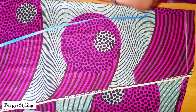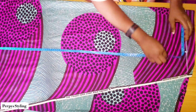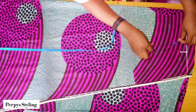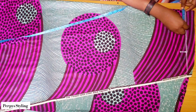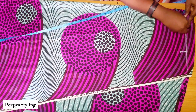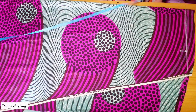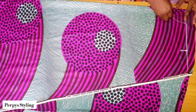So here I'm taking my shoulder measurement divided by 2. The shoulder I'm working with is 16 inches, divided by 2 is 8, and I added ½ inch, and I came down by 1 inch to serve as our shoulder slope. Here I'm taking my neck width. I'm using 3 inches wide and 3 inches deep. I'm going to connect it just like so, and then also connect our shoulder slope.